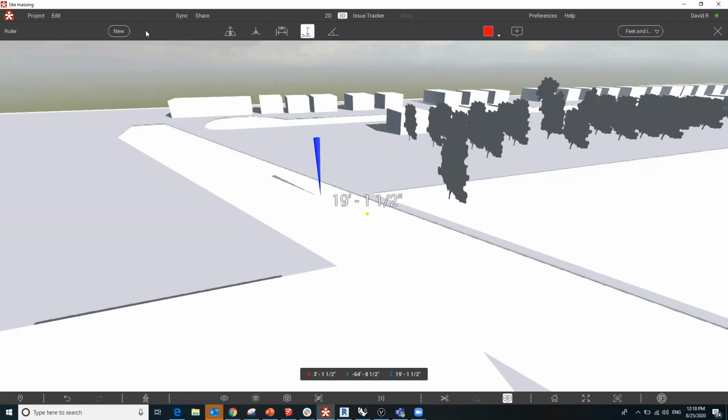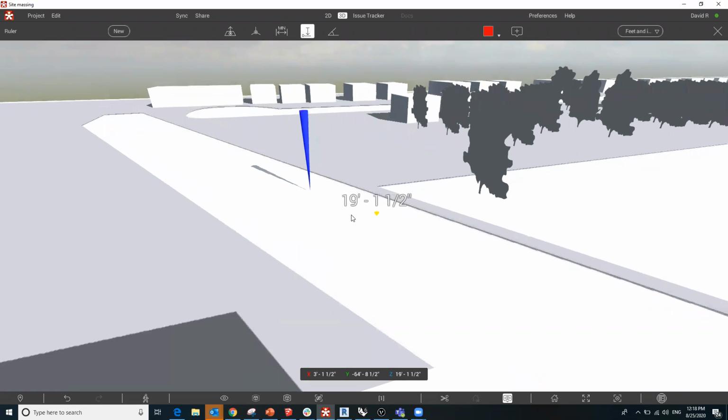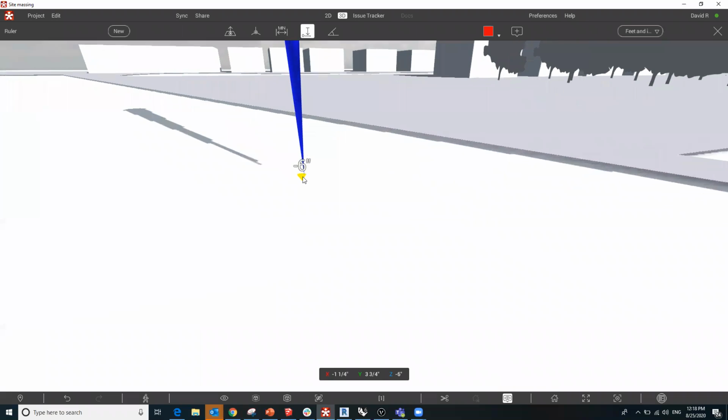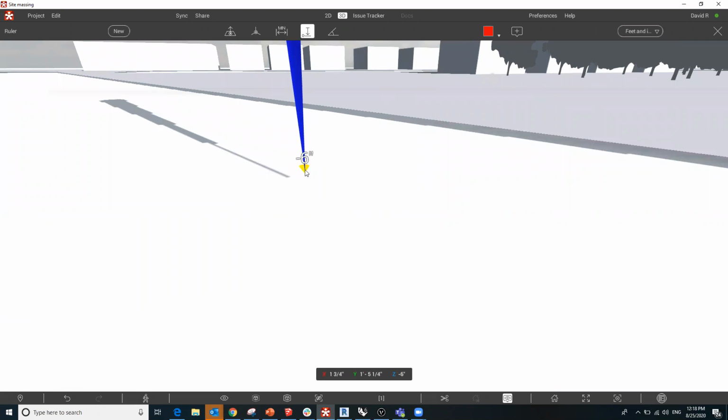The small ruler icon will get me to my measurement tools. And then from there, I can use my spot elevation tool and drag that around. It should highlight green once I grab a point here. So it's going to give me the point of this object that I formatted at the 0, 0, 0 origin. And also at the bottom of the screen, it gives me my XYZ location in the model. I might have some tolerance things going on here where it's not grabbing the exact 0, 0, 0, but extremely close.